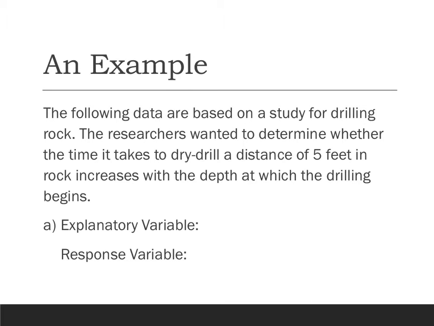So anytime I'm trying to figure out explanatory variable and response variable, usually what I'll do is I'll try to say which one can I adjust as the evaluator or as the experimenter, and then which one am I recording based on those adjustments, or which one can I change and then which one changes based on what I do. So the explanatory variable is the one we can change.